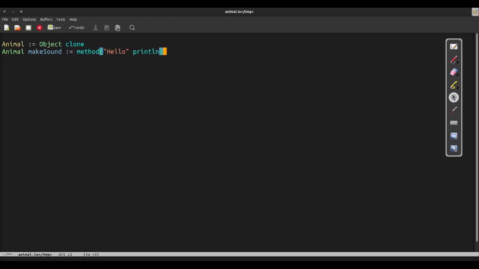Then we define a method on our animal object. Note that, although I've capitalized this variable's name, it really is just a variable containing an object like any other. Animal, in this example, is not some abstract hypothetical. It's a perfectly valid example of an animal in its own right, and we could call make sound on it right now. Now, we define two further refinements of the animal object. We do so by using animal as an example and cloning it. Then we refine the make sound method in each child.